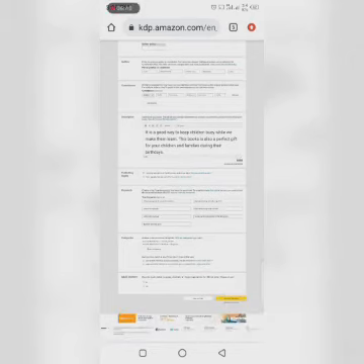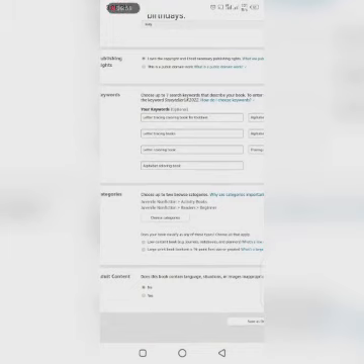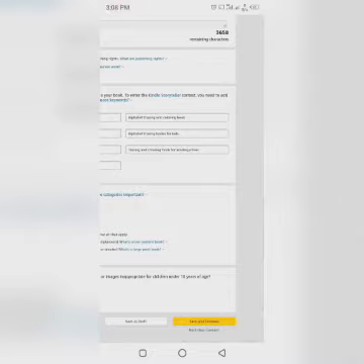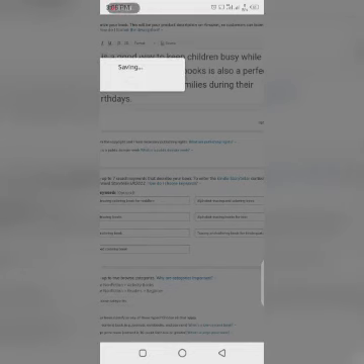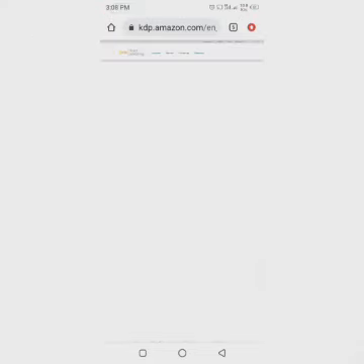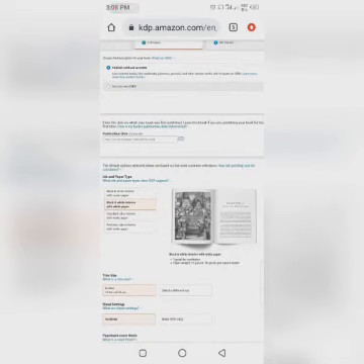So after this, we go straight. It is a low content book, so you save and continue. Publish without an ISBN.